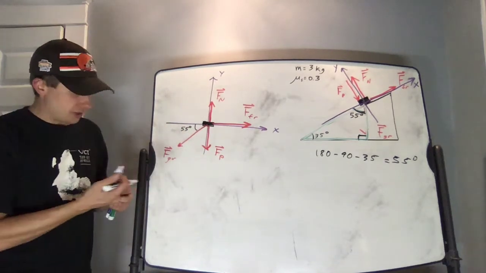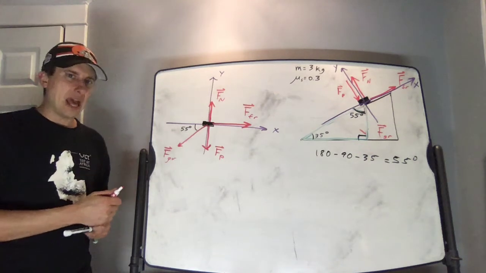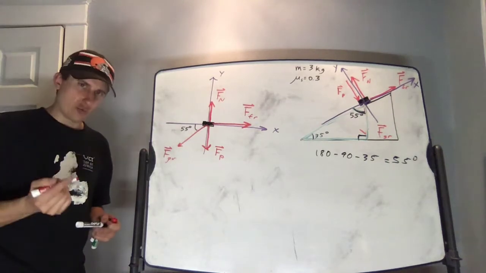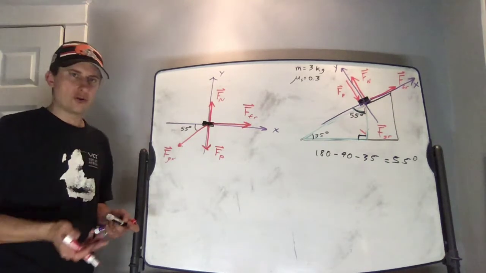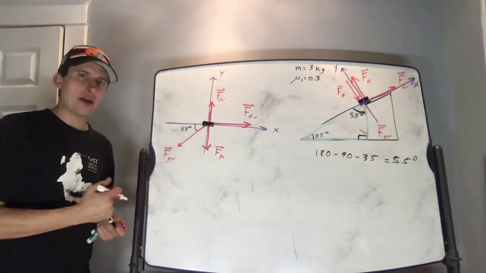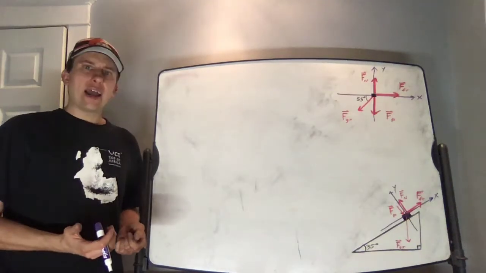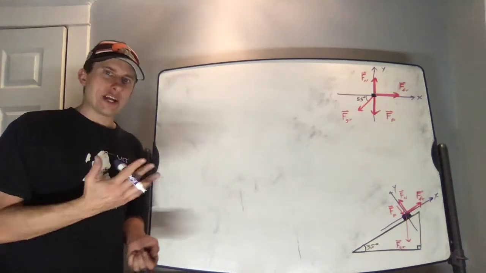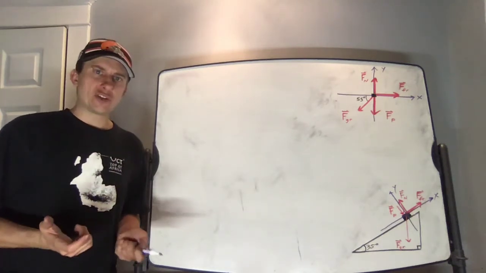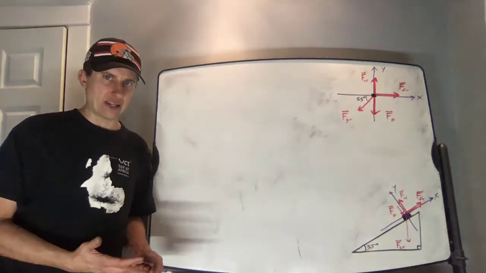The next thing I am going to do is try to write out every vector in its component form. So I'm going to write the acceleration in its components, the normal force, the force of friction, as much as possible. I want to write every vector in its component form. Before I actively go and write out every vector in this problem in its component form, the first thing I'm going to do is say something about the magnitude of every vector.